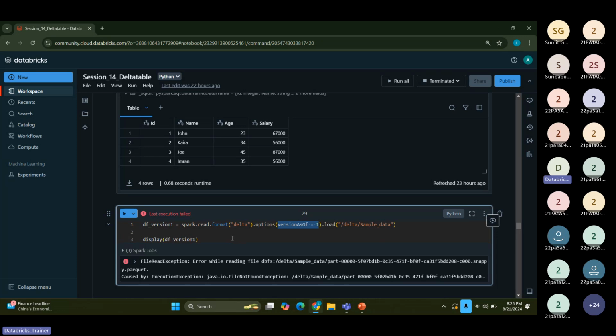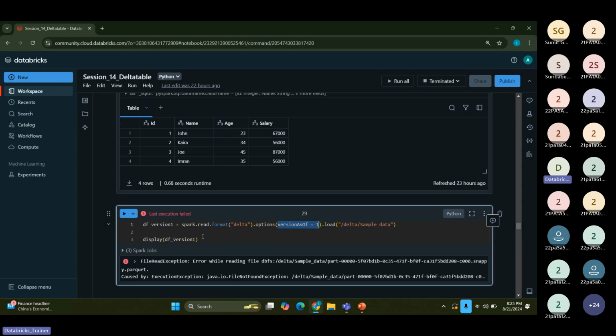The difference between the vacuum command and restoring the version is a bit different. When you restore the version, it will restore to that particular version, but it will not delete other versions. But the vacuum command is a bit different.